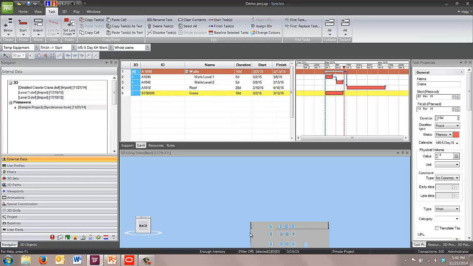coloring, and if we moved our focus time through, you can see that those tasks remain tied to the 3D objects. Obviously, the window task was deleted, and so those windows are no longer assigned to anything. So you may at this point go back to your modeler and say, oh, we've decided not to do windows, as ridiculous as that sounds, and they would have to update their model accordingly for you. Or you may go back to your scheduler and say, hey, you deleted a task, we really need that for this model.